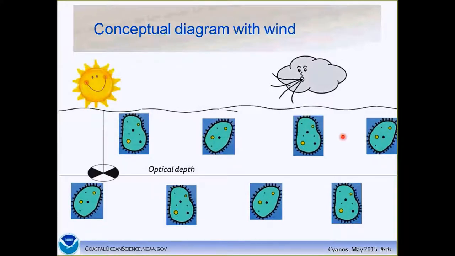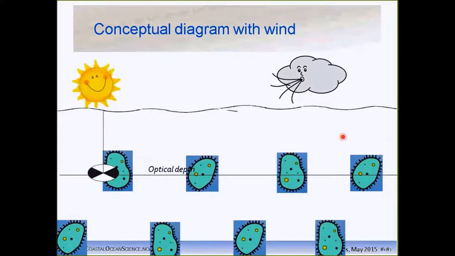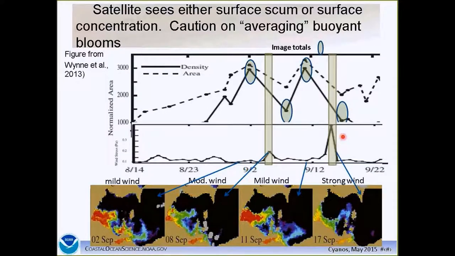And we are working on more involved models. Okay. And to show how this actually pops out with the satellite data, up here, this is the total amount of satellite. This is the area and amount of concentration over the whole area for these four images. And then we have the wind patterns. You can see no wind during this time and a lot of bloom, high concentration, strong wind event right afterwards. It's been reduced, then it gets calm, it all pops up to the surface, the wind blows, and it all is mixed back down. So you go back and forth there.